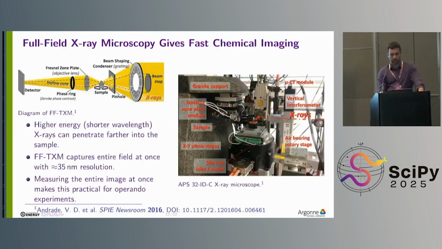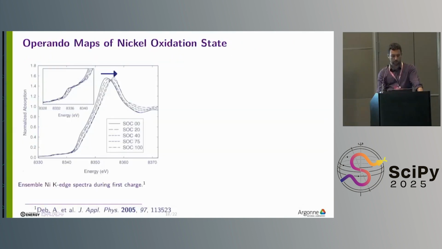The other thing we did is because for the operando cell we have this big jump here, we actually just split it into two sets. That is, what is the intensity above that jump and what is the intensity below that jump? And then I put that into Otsu's thresholding to sort out what is foreground and what is background, just based on what we call the edge jump. What is the edge jump? And that scales with how much material is there. So in regions where there's lots of nickel, this will be high. In regions without nickel, this will be almost zero.